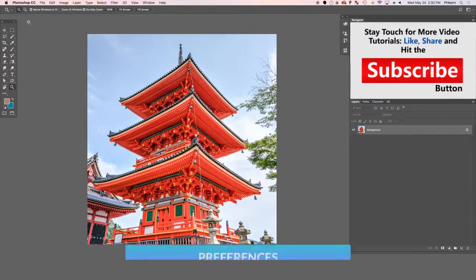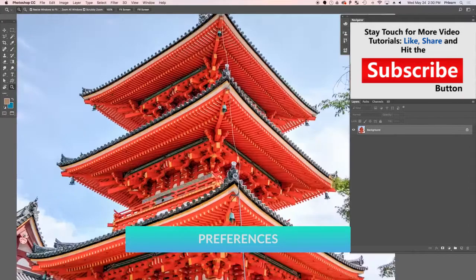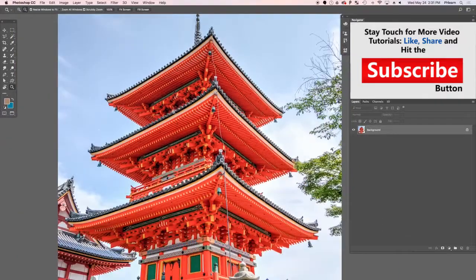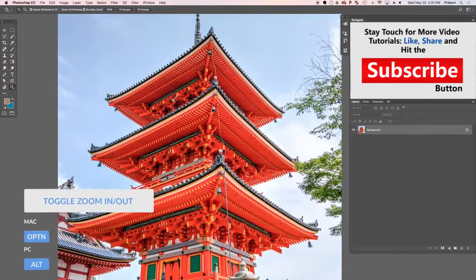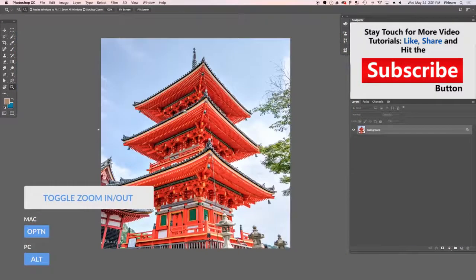Now, up at the top, we have a few different options for our zoom tool. First, we have the option to zoom in, which is the plus, or zoom out, which is the minus. So if I click a couple times with the plus, there we go, and I click on the minus, we're going to zoom out. Now, in this case, you can hold Alt or Option to switch the current tool that you're on. So if I'm on the zoom out tool, simply hold Alt or Option, and I'm going to be zooming in, let go of Alt or Option, and we're going to be zooming out.